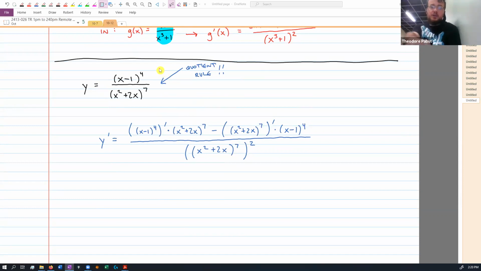Okay, so it would be the 9th power if you were adding the exponents together, but since you have something that's already raised to an exponent, raised to another exponent, then you multiply it. So think of it as saying x squared plus 2x to the 7th power, and you take whatever number that is and multiply it by itself again. That's going to be x squared plus 2x to the 14th.